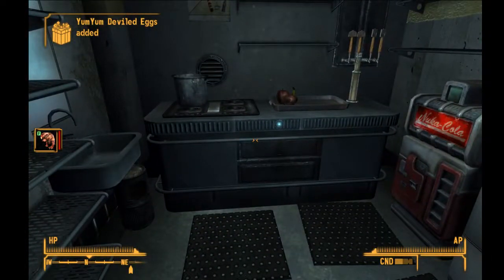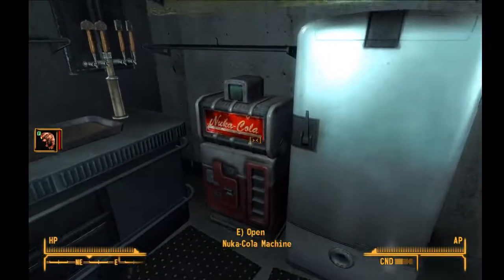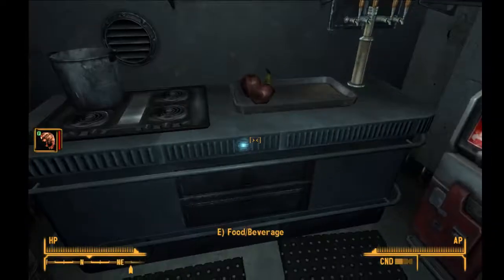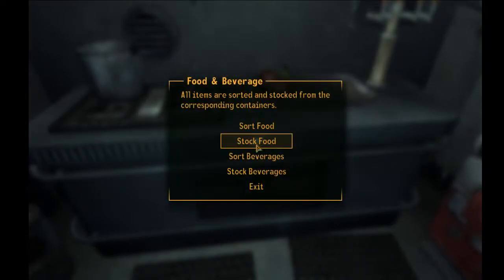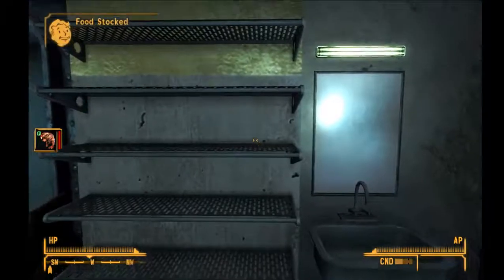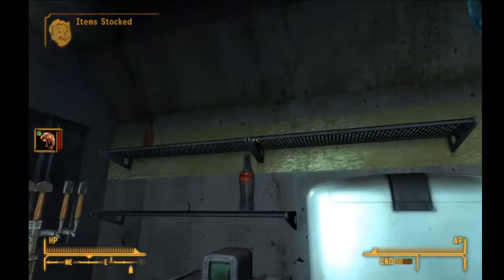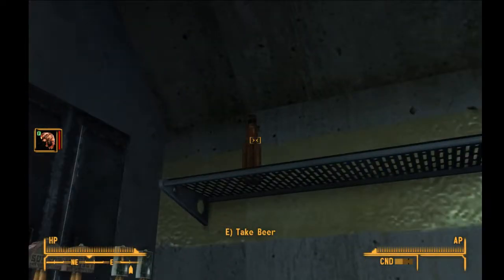Here's our kitchen. Got a stove to cook on. Got our fridges, a cool Nuka-Cola machine, all these shelves. The cool thing about this is, just like the other stuff, you sort everything out, hit stock, and it puts stuff on the shelves. And you got a storage bin underneath. So Nuka-Cola, got a beer up here.